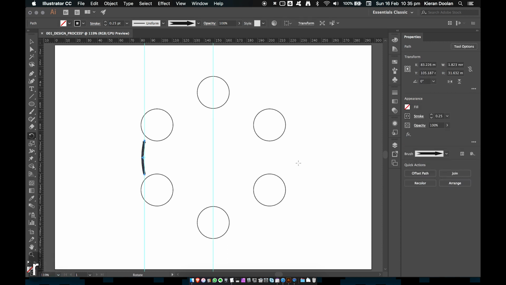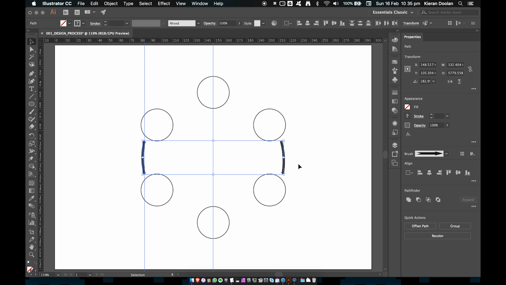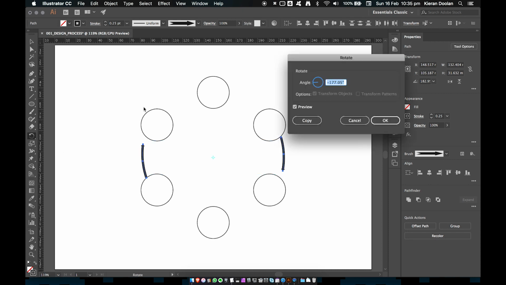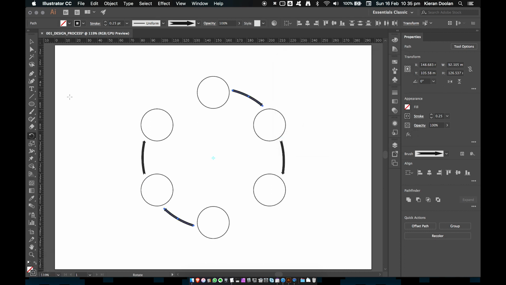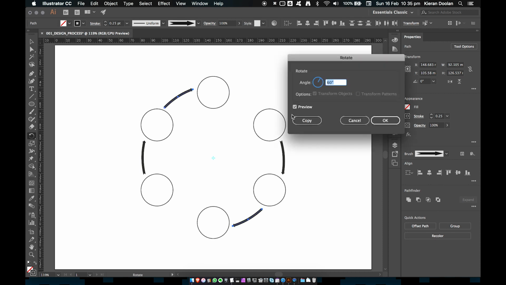With the rotate tool, once again, dragging the origin point to the center of the composition to Alt click and drag to make a copy of my arrow. Might adjust that position in the end, but then going ahead selecting both the arrowheads and not the guides, clicking the rotate tool, and once again applying the copies at 60 degrees in the same way that we did with the base artwork.